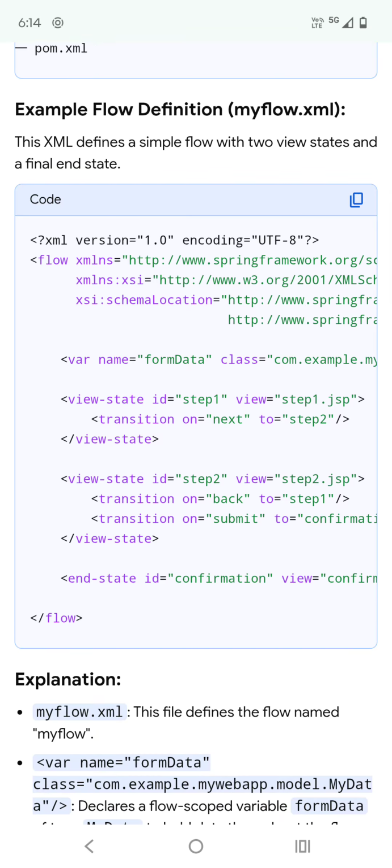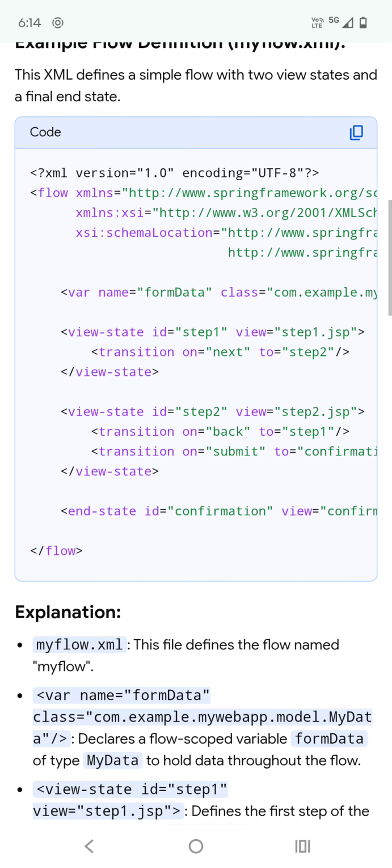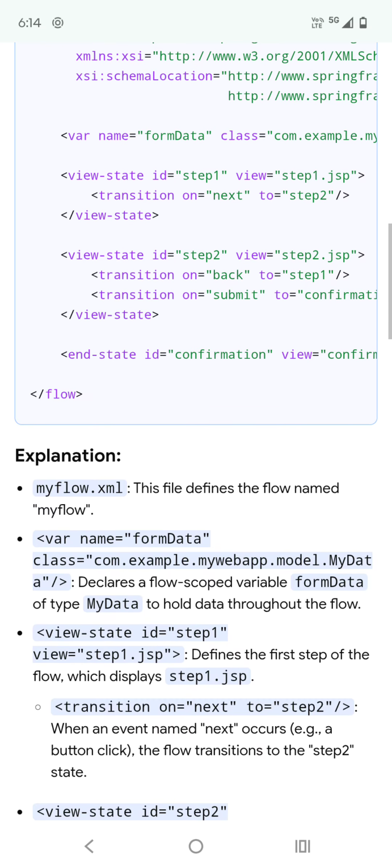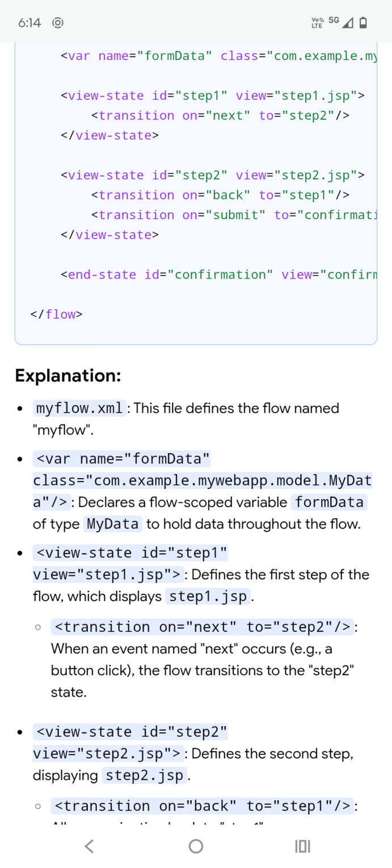So when we visit step 1 and on next, when you click or do some operation, we define the first step of the flow which displays the step 1 JSP. Transition on next to step 2: when the event named next occurs, for example a button click, the flow transitions to the step 2 state.